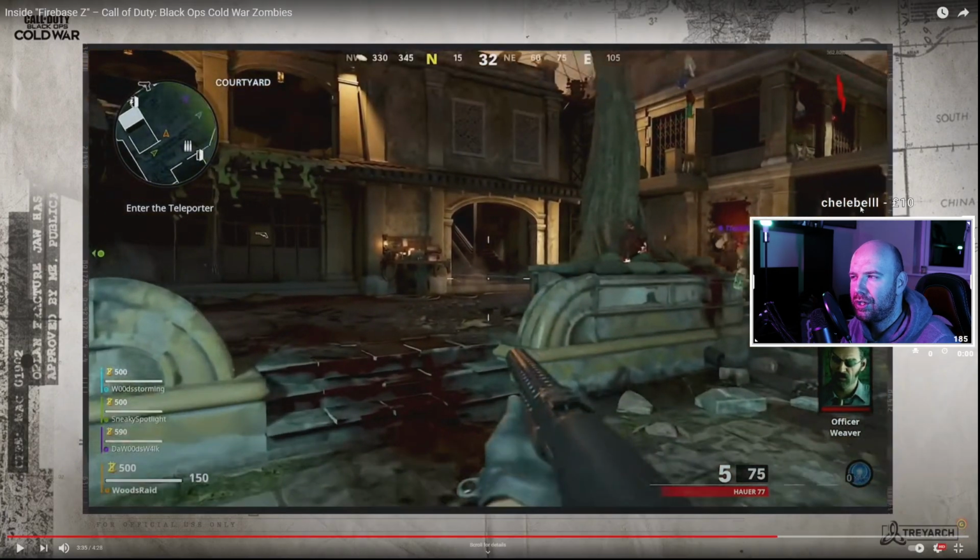When Dark Aether released, before the Easter egg went live, could you get the Wonder Weapon? Could you get it from the mystery box, I'm assuming? Or from the trials? I'm not sure. Please leave a comment below because I can't remember, but that'd be interesting to know.